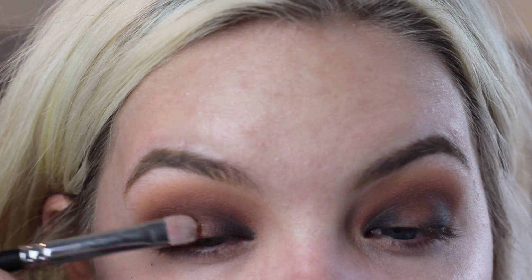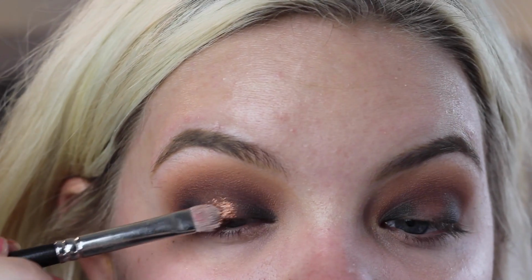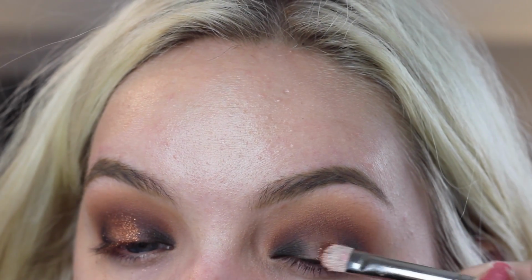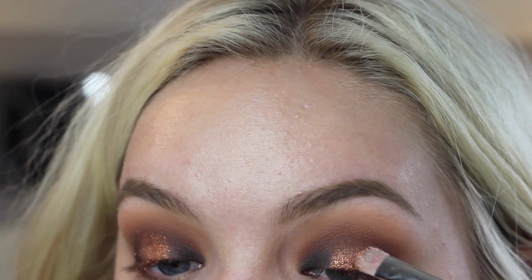I'm going to take Copper Sparkle from MAC. It's a loose pigment, and I just have mine in a sample. That's why it looks like this. And I'm just going to pack it on with this flat shader brush from MAC. It's the 239 brush, and you just want to be very careful and gentle with this and just pack it right in the center.